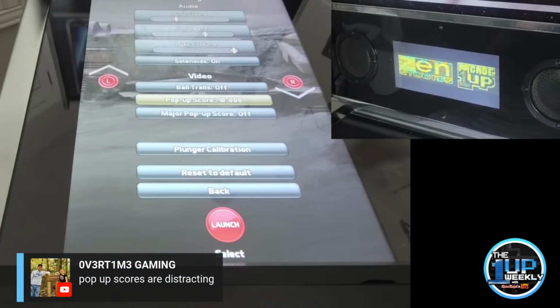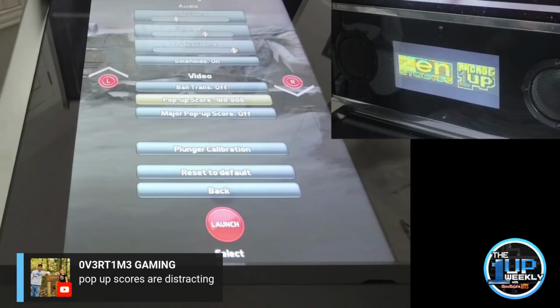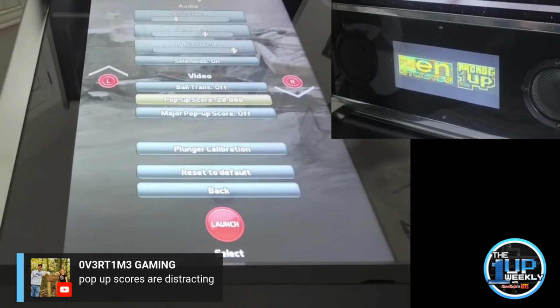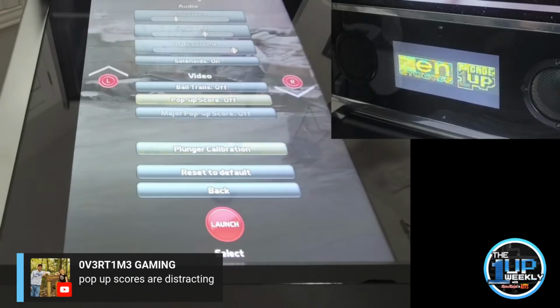One says pop-up score 1, 10,000, 20,000. I don't know. Yeah, turn them both off. Turn them all off. All right.